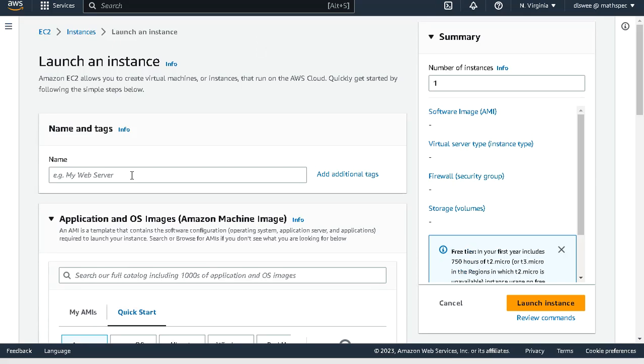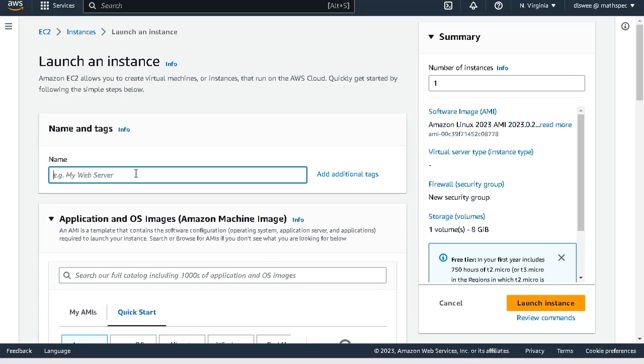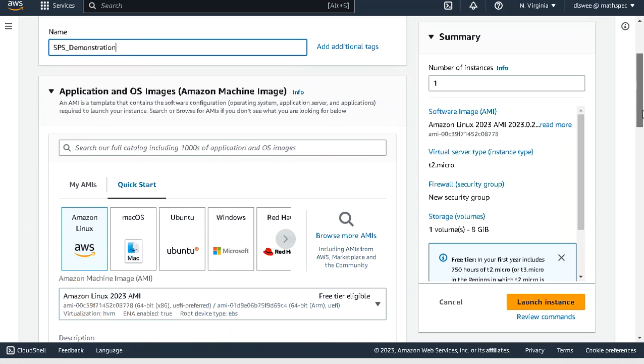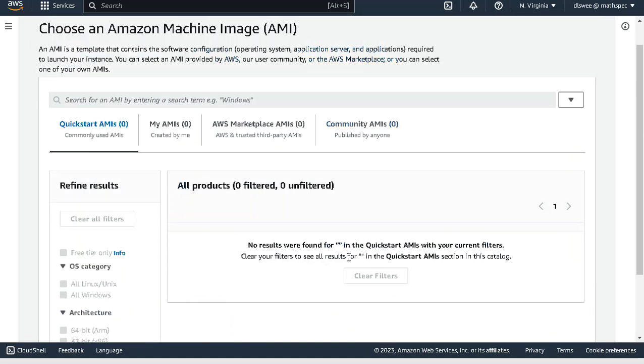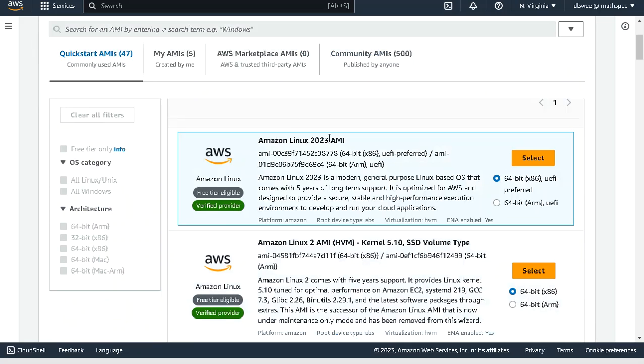Okay, the first part of the form we need to fill out here is to give a name. Let's call this SPS demonstration. And over here there's something called Marketplace.